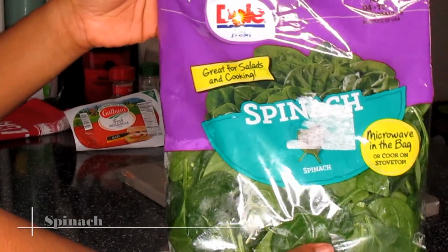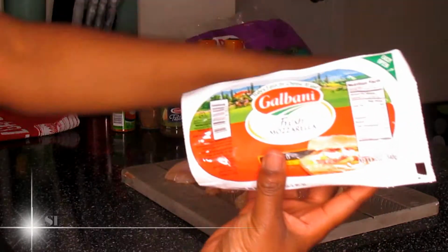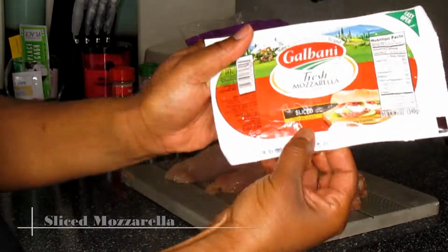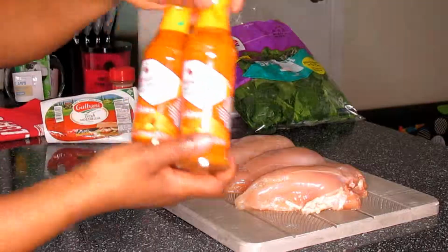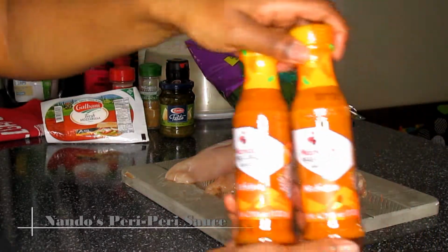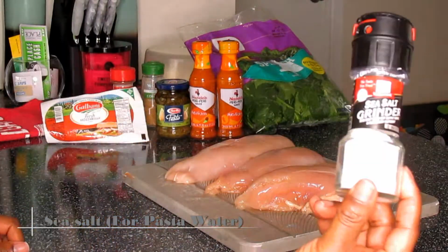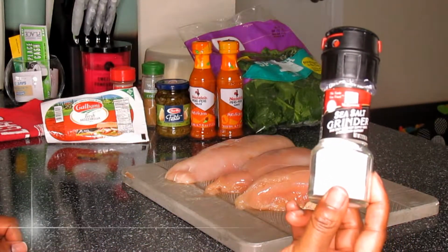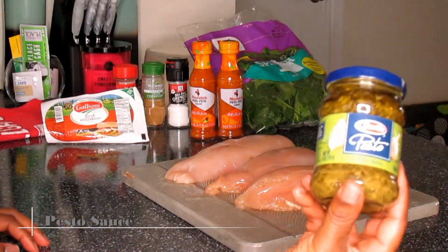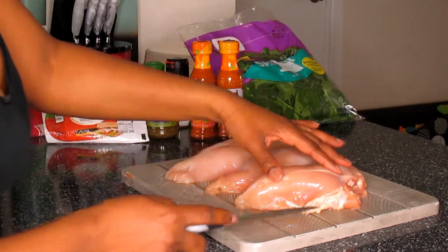So I'm just going to show you the ingredients here. Good old mozzarella cheese, sliced. It's a lot easier, you can buy it that way. And I love this Nando sauce. They have all different heat preferences, so just choose yours. Coriander seasoning, this is ground coriander. Sea salt. For your pasta water, you don't necessarily need it on the chicken. Cajun seasoning, I like the perfect pinch. And good old pesto. Next time we'll make it from scratch, but this time we're taking it easy.